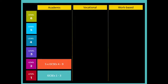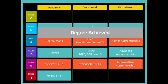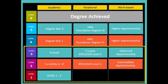So just a reminder as to what your options are at the end of year 11. You've just finished your GCSEs or your vocational courses, and that's level 2. So now you're making the choice as to what you might do at level 3. And the options are A-levels, T-levels or vocational courses, or an apprenticeship. So it's really that level of detail that you're looking to choose next. And then on, you might choose to go on to further education or higher education, and that's people who then go on to college or university or higher apprenticeship. But it's really time now to start thinking about what you might do at level 3.